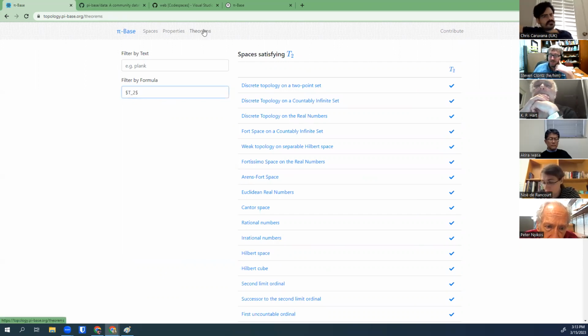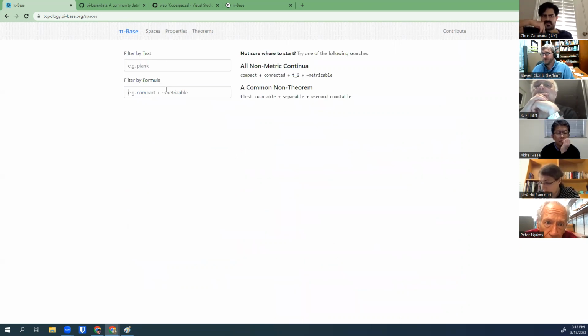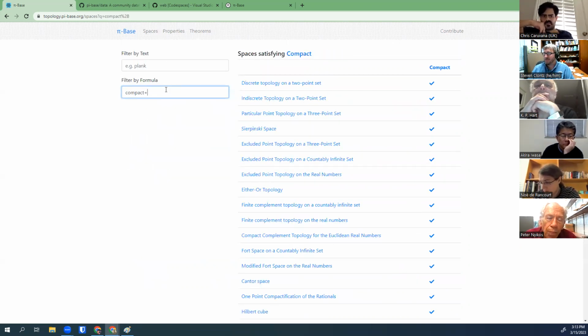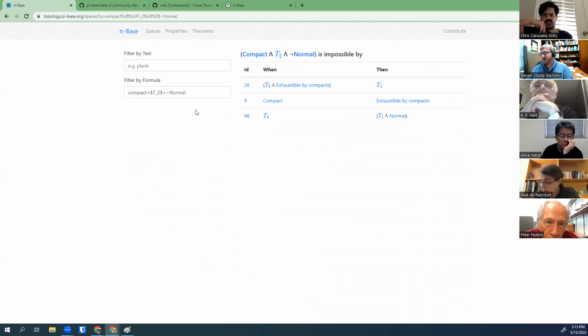Finally, the coolest thing, of course, the thing that really makes this awesome is the theorems and the automated deduction stuff. For example, I showed this earlier. If I try to search for compact plus Hausdorff plus non-normal, we're going to be told that's dumb.